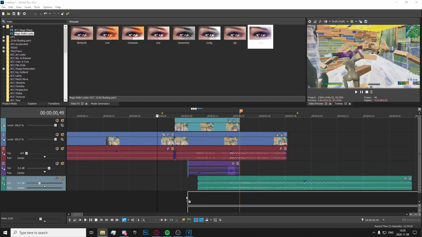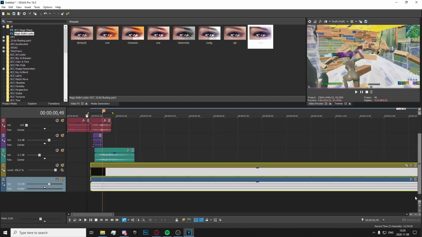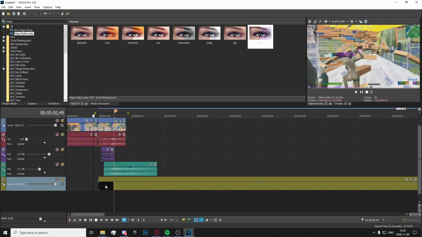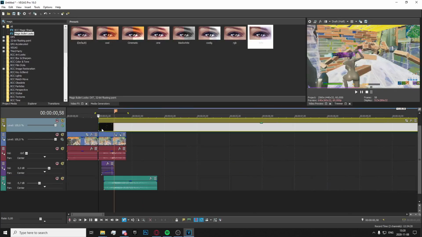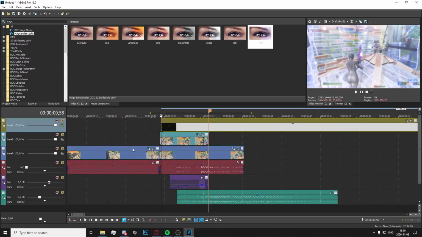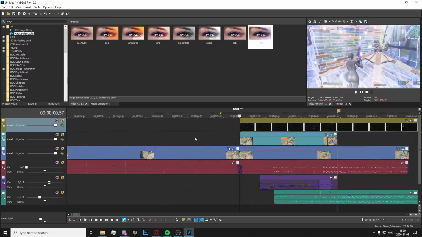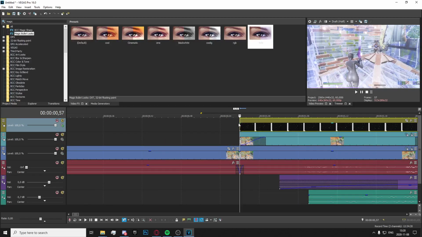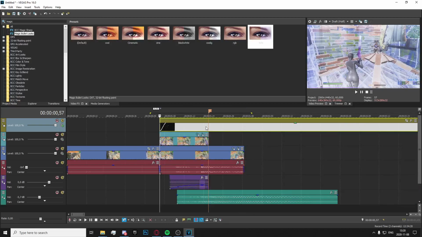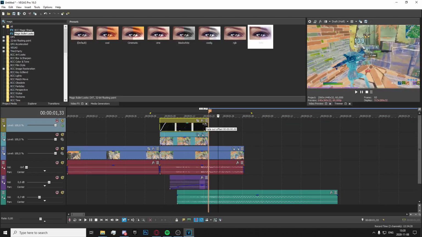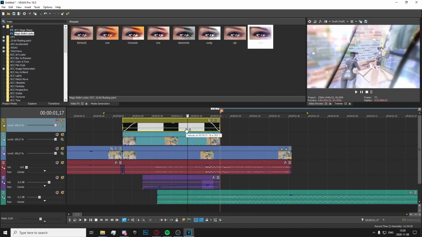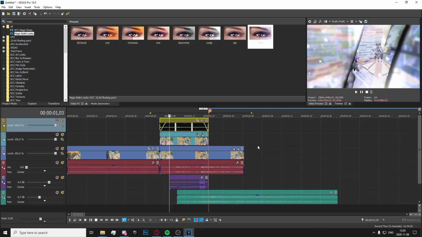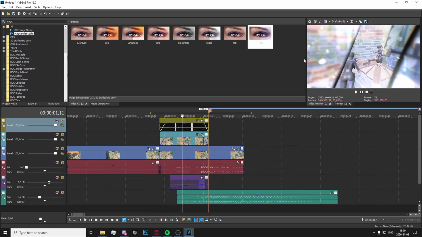Now we can go ahead and apply the overlay, or just drag it in rather. Delete the audio track and just drag this on top of everything else. Set this to add, and make sure to fade it out by the same amount that the diagonal thing was faded out by, just like that. And just add some velocity and drag it up to a couple hundred percent, just like that. And let's see how this looks.